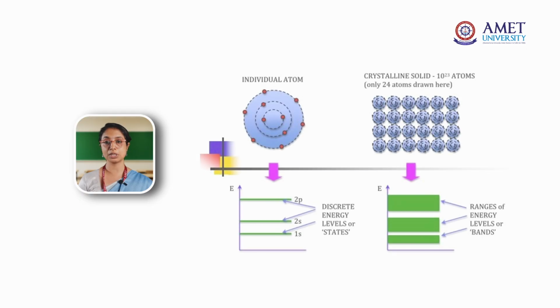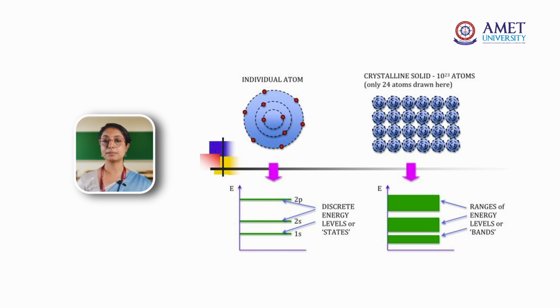And these electrons are not filled just randomly. They follow a particular rule called Pauli's exclusion principle, which states that no two electrons which are entirely identical can occupy the same level. So based on this, the electrons occupy multiple levels. And each of these levels has a set energy to it, and we call them the energy levels. This is the case of an individual atom.